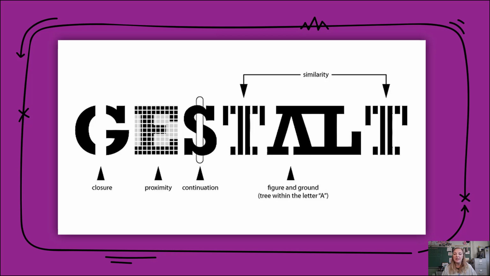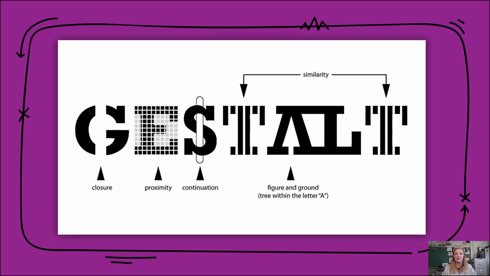Proximity is grouping things that are close to each other in order to make it less parts. For example, if you come into my classroom, you'll notice that I have 6 pods of desks. You don't necessarily count each desk individually. You see each pod as one object. So even though there are 24 desks in the room, you see 6 pods. This is the idea of proximity.